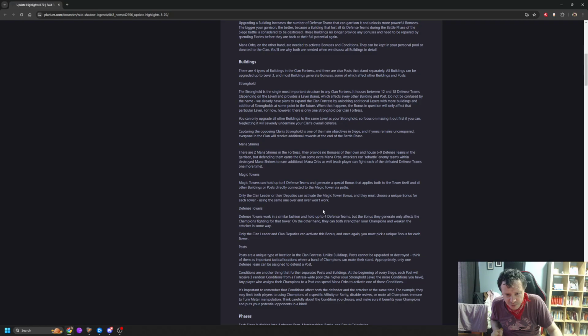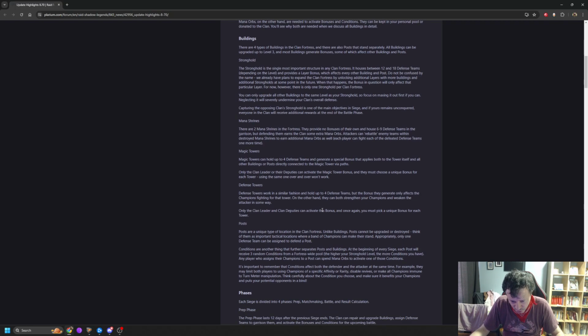There are the defense towers, but the defense towers provide bonuses only to the defending teams themselves. They do not distribute the bonus to connected buildings. Then there are posts, which are the basic nodes. They don't have any bonuses or penalties for the attacker, but they have conditions.